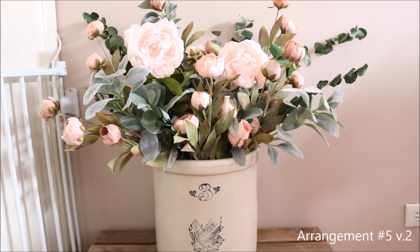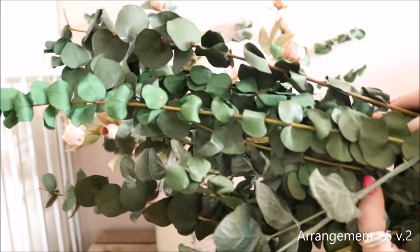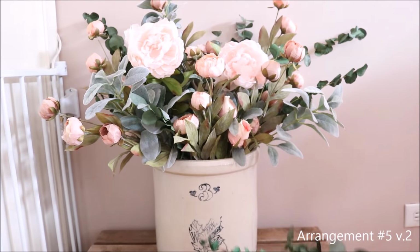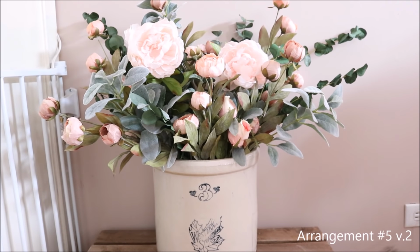And even though I did add in those 3 stems of faux lamb's ear, which I think gives it a really nice soft touch, I am left with all of this extra. All of this was a part of the original arrangement. So I have a little bit left over now that I get to do something else with, which I'm really happy about. And to me, I just think it looks a little bit more contained and put together nicer.